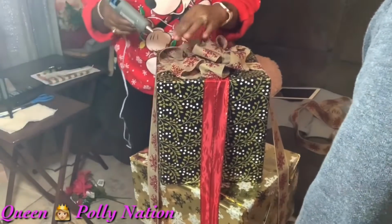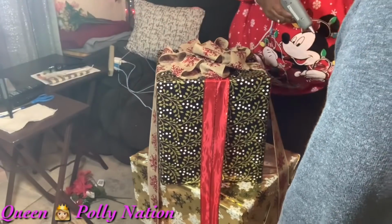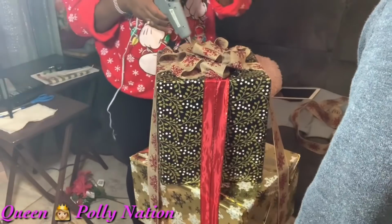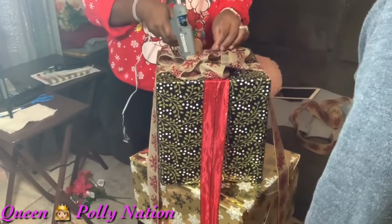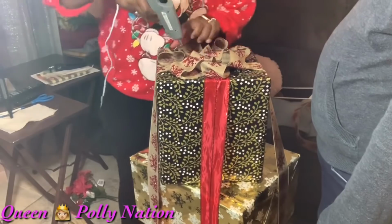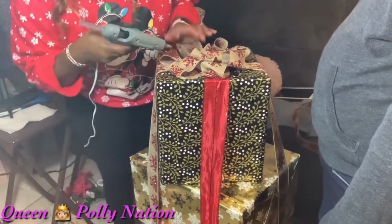You think somebody will really try to steal this, maybe? Our neighborhood is pretty good, man. I don't think they'll have that type of business happening. It's just a decorative piece. Who would know that this is a decorative piece? We have not had that type of behavior here anyway. We're in a pretty good neighborhood.